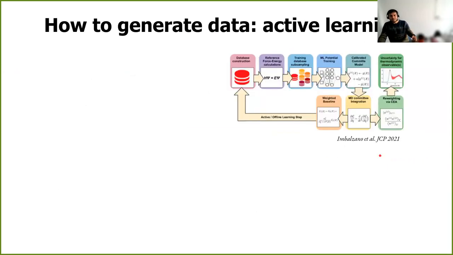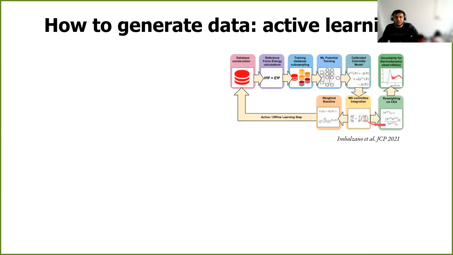But there exists a more sophisticated approach, and this is something I also worked on during the last year of my PhD. In this case, we implemented, at least in this code called i-PI, which links electronic structure and machine learning codes with MD functions, a so-called committee model. In a committee model, instead of using one potential energy surface, you can use many instances of your potential energy surface and average all of them. So the idea is that if you have your reference training data, you can divide it into many smaller training sets. For each of these training sets, you can train a new model, and all of these models will give you instances of a prediction, right? If you compute their average, that gives you your final prediction. If you compute their disagreement, that gives you an error.